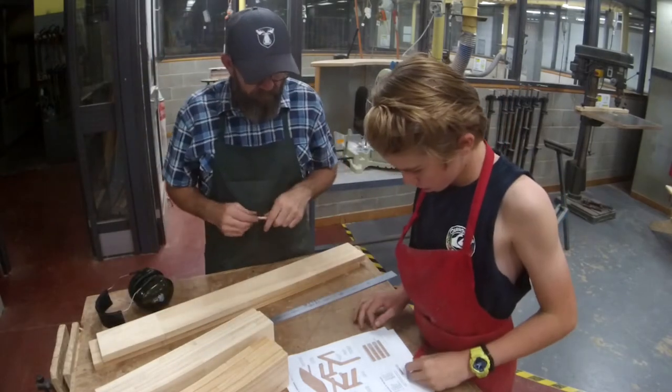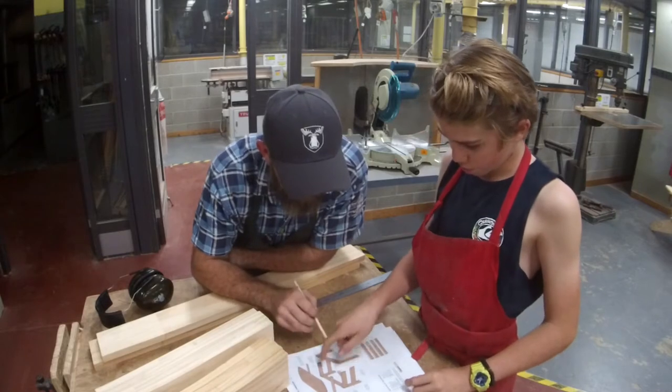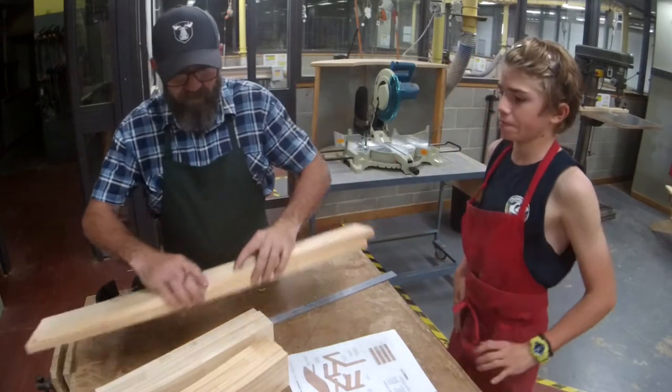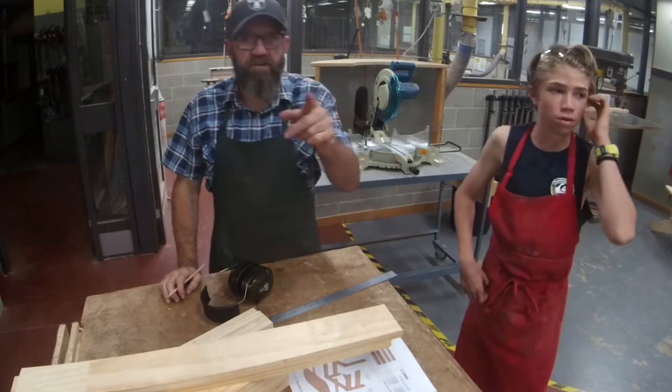What are cleats? These. Yeah, at the top. And then four triangles. Yes. And put it all together. Yeah. Should we do the triangles now? What do you need? Like chunky stuff? Actually, I think I've got spares.